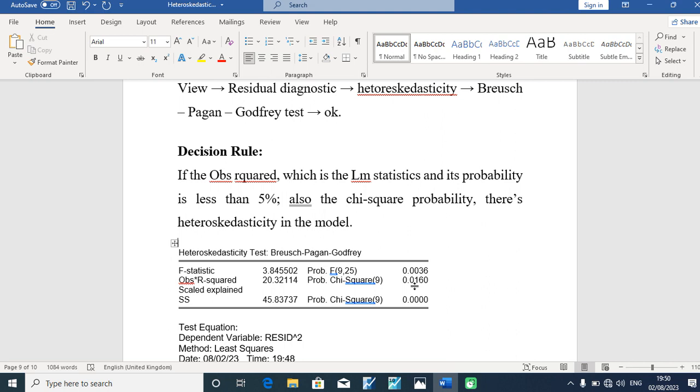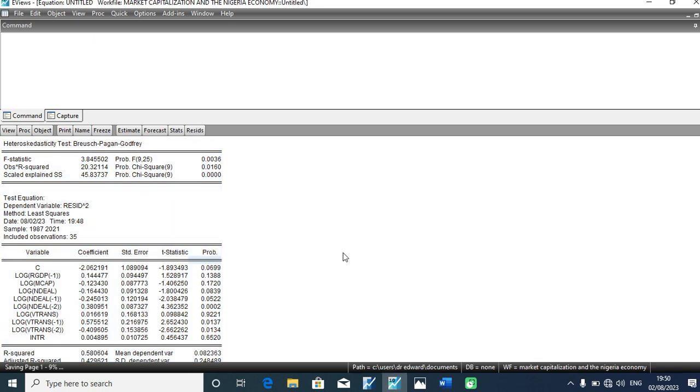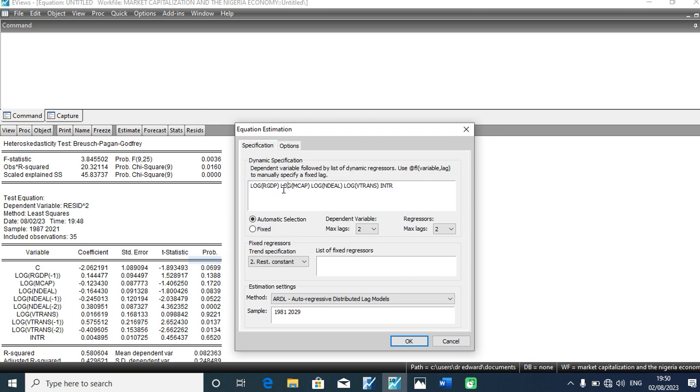So the next thing to do is to decide on how to resolve this heteroskedasticity problem. And how to resolve this using the formal way is to look at the functional form of the equation. Yes, this model is a log-log model. And since we looked at a log-log model, the next thing to do is to remove all the logs from the original equation and re-estimate the model using the raw data without being logged. With that, I believe that the problem of heteroskedasticity will be solved.